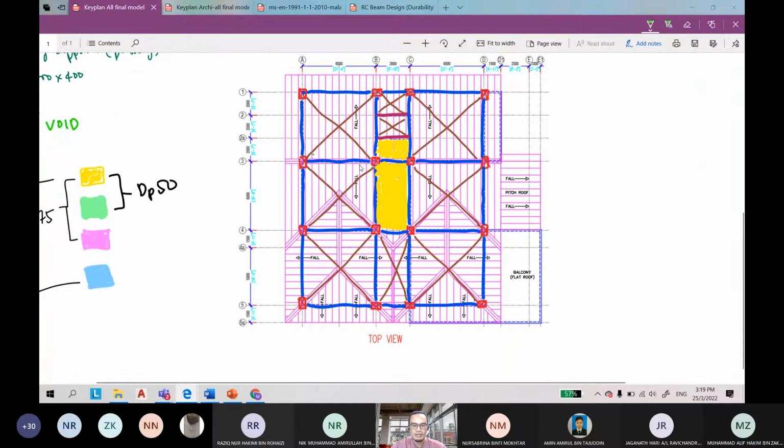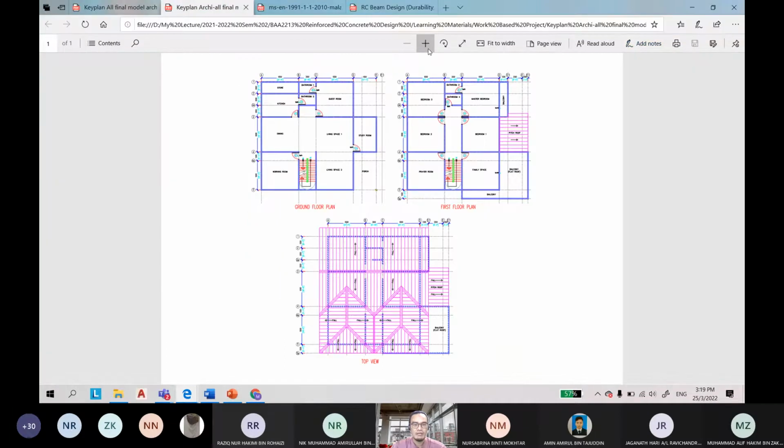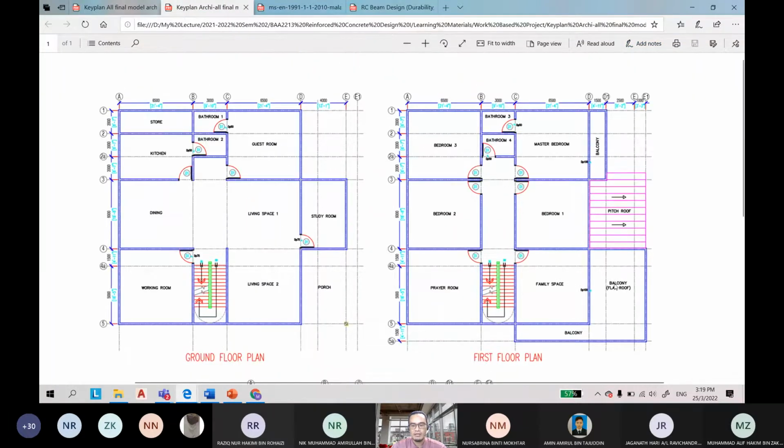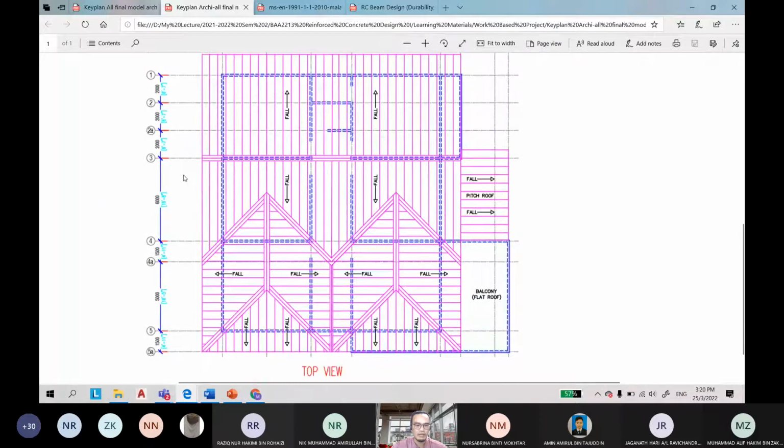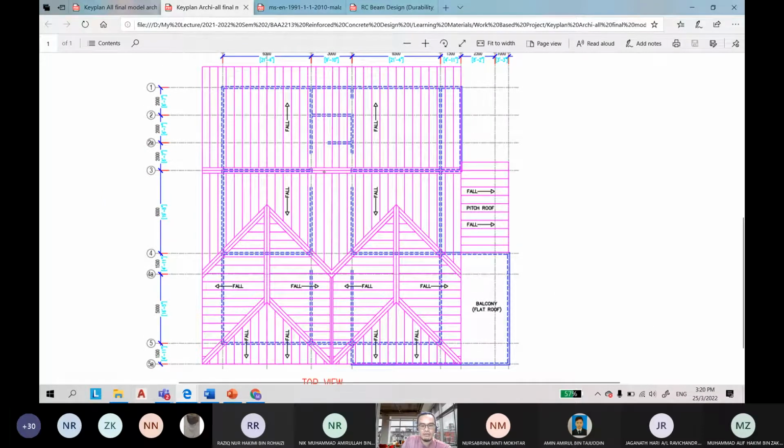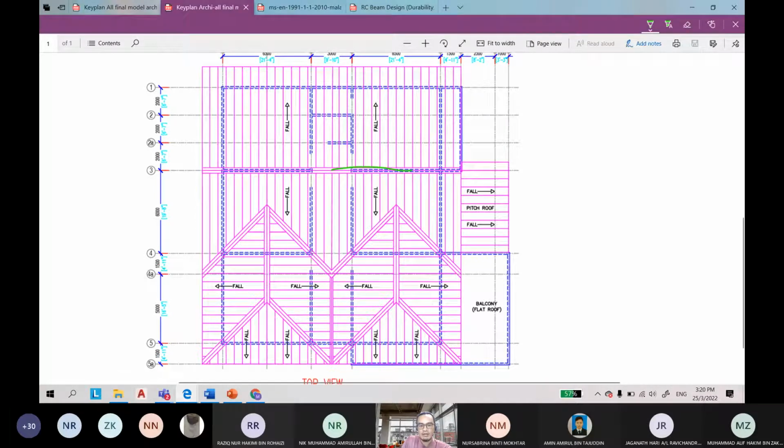And this is the roof plan. This is the detail, class, about the structural layout. The guest room is still at the ground floor, and this is the roof. I hope you can understand, this is the center of the roof, and this is where the rainwater will fall. You must imagine it.